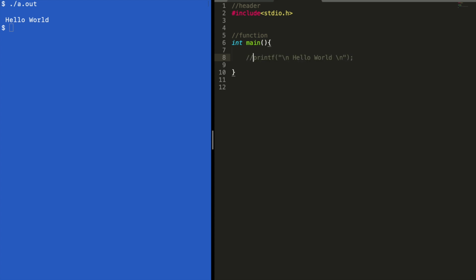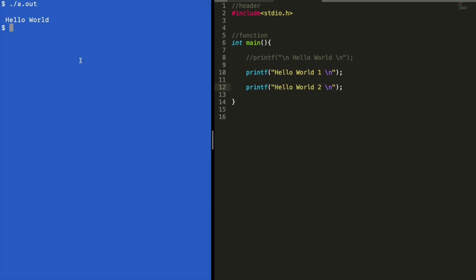For the second part, we just comment this, we copy this thing. In C the comment is denoted by this double slash. This part will never be read by the compiler, so it is useful for writing a message for better understanding of the code. The second part says to print two messages with one line empty in between. So this is my hello world 1, and this slash n will give us one line at the end of the first statement, and then hello world 2.